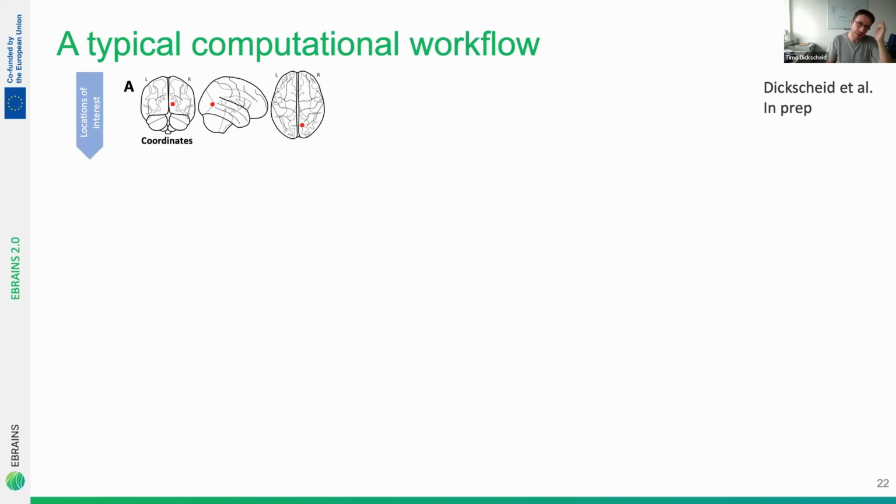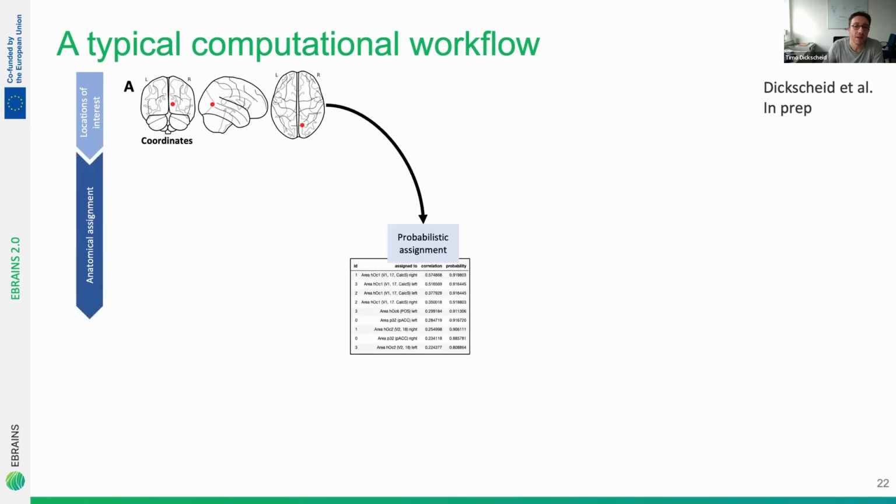So one thing that is particularly typical when you work with Zebra is to go from a location to information, and I would like to highlight this process a bit more here incrementally. Usually in the different Zebra interfaces, you start with some form of defining a location of interest. For example, you have a point in the MNI space, and then you can use Zebra to basically assign brain regions in a probabilistic fashion to this point using the probabilistic maps. So you would get such a list as you see it here with different brain regions and different probabilities, how likely it is that the point is actually inside these brain regions.